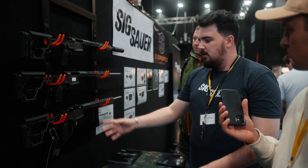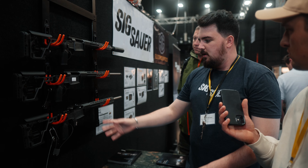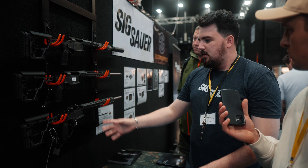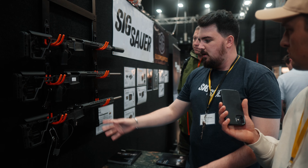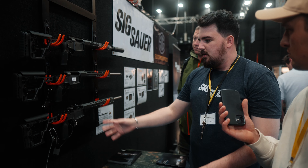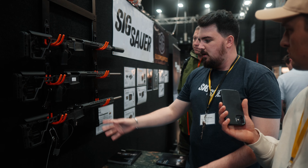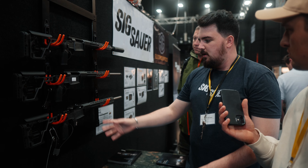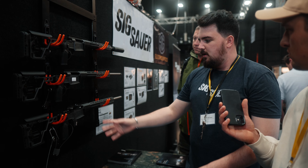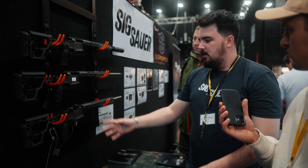Same as the 85 mag still — double release on the bottom. You'll see this one is a .308. Because it's a multi-calibre gun, the action and the magazine are all one length, and you have spacers in the back depending on which calibre. The idea is when it's available on the market, if you want a .308 but also a .375, you just buy a .375 barrel and mag and whole bolt. If it's within the same calibre group — like 6.5 Creed, .270, .308 — you can use the same bolt. But when you go up to your magnums like .300, it's long versus short and medium actions — mainly bolt face.